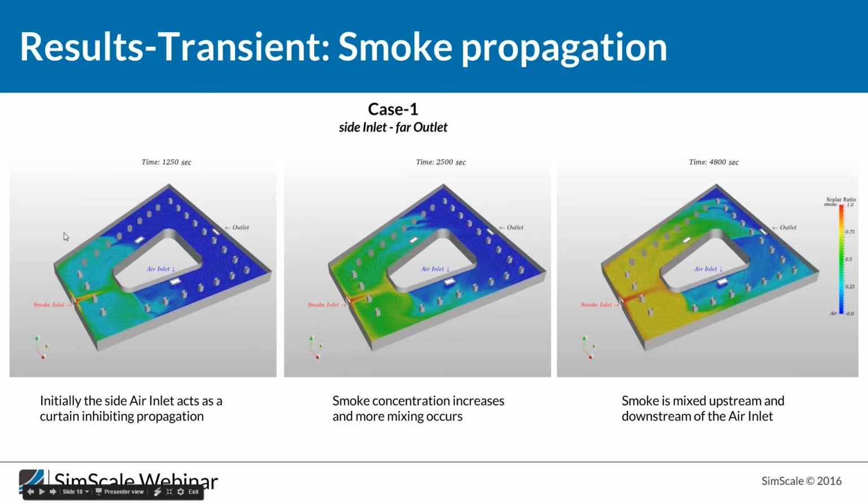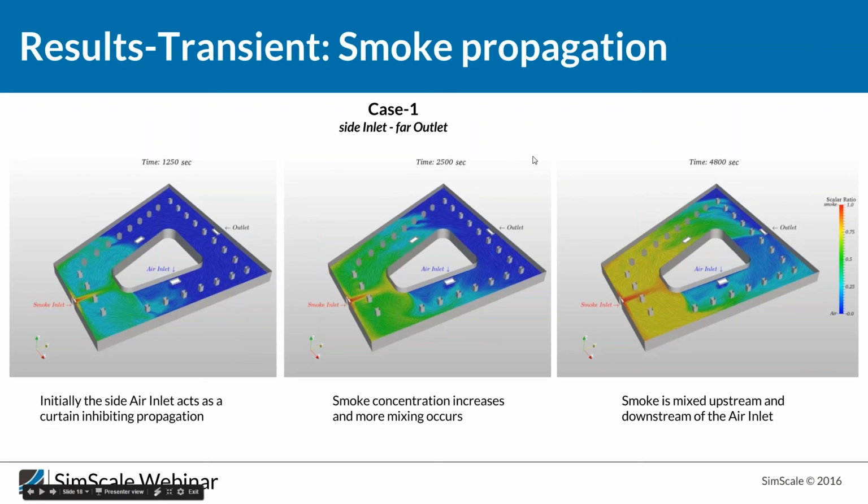But the interesting part is that the air inlet, the one that we have here in the middle, has created a kind of cushion, maybe a curtain, that restricts the movement of the smoke at this part of the garage. If you compare this part with the other part that does not have the inlet, we see that here there's a clear separation between the smoke and the clean air, while at the other part we have somewhat of a mixing. So this is after 1,200 seconds.